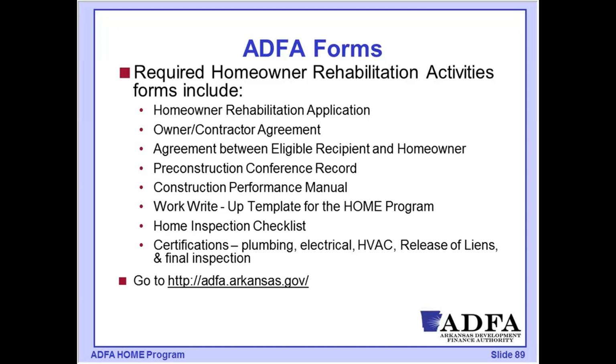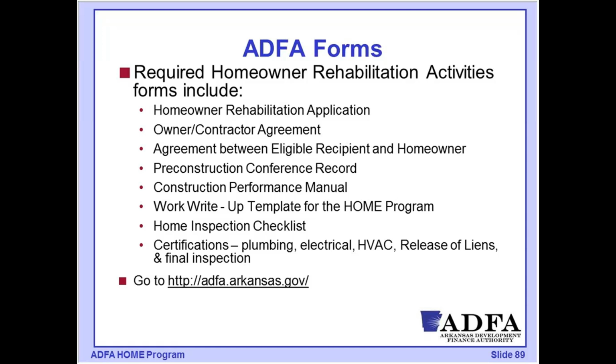ADFA has provided a work write-up template for the HOME program. So as you're inspecting that unit and determining the work that needs to be included in that scope of work, you can use the work write-up template that is available as part of the ADFA forms. There's a HOME inspection checklist, and of course we're going to be inspecting the progress of construction, but also at the point that we have a contractor either saying that they are ready for a draw or that they consider the project to be complete, we're going to be utilizing the inspection checklist.